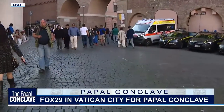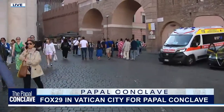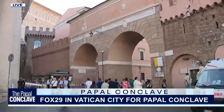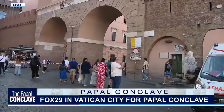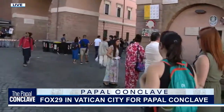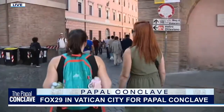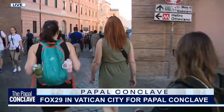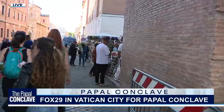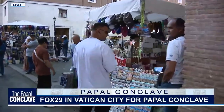I'm not sure. Okay, so I believe we are in Vatican City, and you see this wall that looks like a castle. As we walk out, I think we leave Vatican City and technically enter Rome, or Italy. Vatican City is the smallest country in the world, a monarchy without a monarch at the moment, because the Pope is the king of Vatican City, if you will. It's the only monarchy that is not blood related, or one of few, I should say.